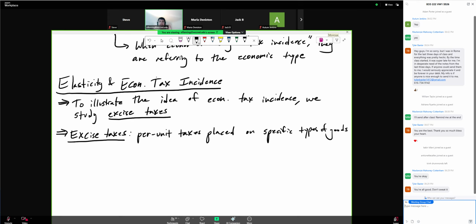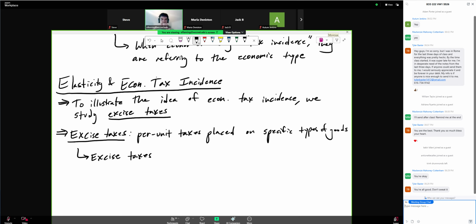Now, because these taxes are collected from the producer, they bake the tax into the price you pay. You see what I mean? This is not like a sales tax, where you go to the store, you pay for the good, and then the sales tax gets added on. An excise tax is not like that. When you pay the price of whatever it is, the producer is going to take that amount and use some of it to pay the tax. So it's baked into the price. I hope everybody understands what I mean by that.